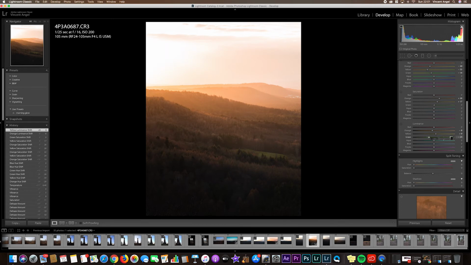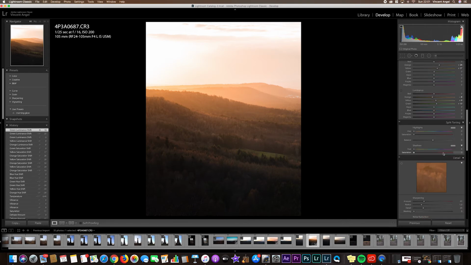And then the greens, you can see that little field down here as I move the greens, the luminance on them kind of just changes the appearance of how much light is hitting that. So I'll leave it right about there, maybe bring it down just a little bit more. Cool. So now we have our basic edit.